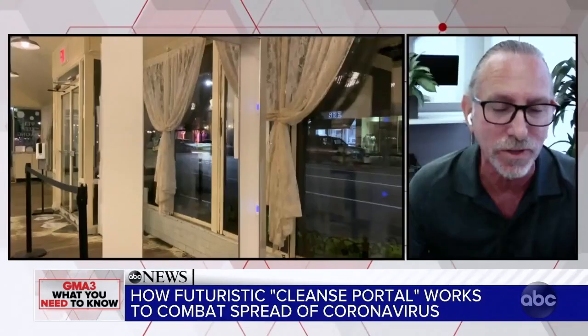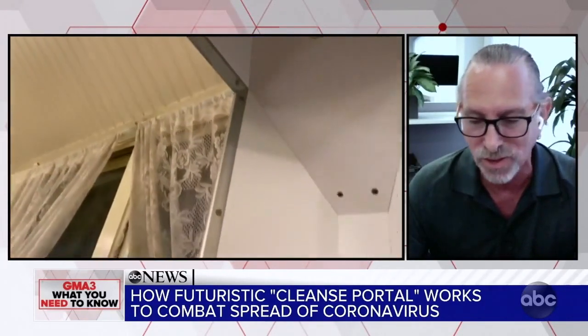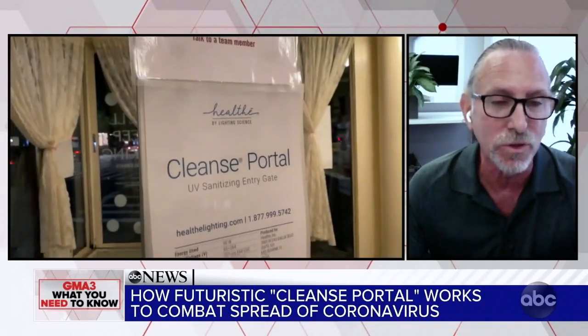But how does this technology actually work? With us now to tell us all about it is Fred Maxik, founder and CSO of Healthy, the company behind this new UV light technology. This is a new form of UVC light — we've known for decades that UVC light can disable or inactivate the pathogens we're concerned about, and this has that same ability. Essentially, the light disrupts the material that makes these viruses and bacteria capable of replicating. By disrupting that, they're inactivated and no longer able to infect us.